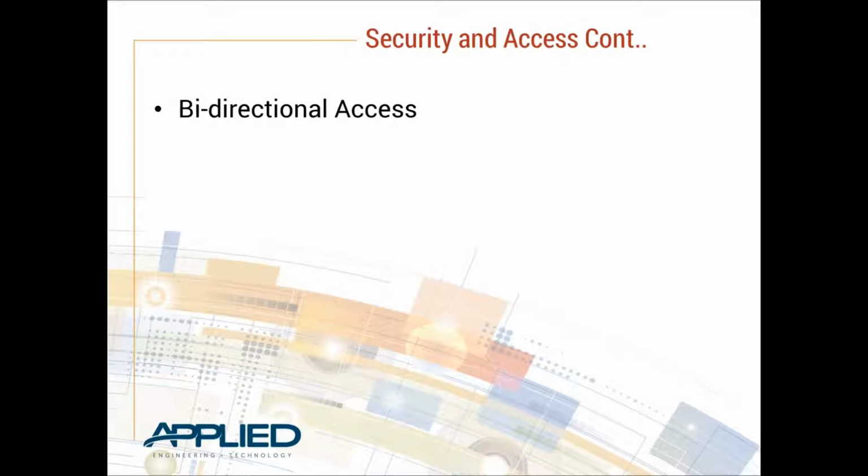Another form of access is termed bidirectional. Bidirectional means that the data can flow in both directions, either from a point of origin device to the ERP system, or from the ERP system to a place where it can be accessed by another system. Utilizing a bidirectional form of access allows for significant advantages by ensuring that the information is available company-wide in real time.